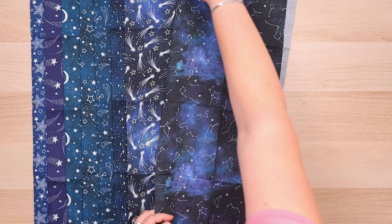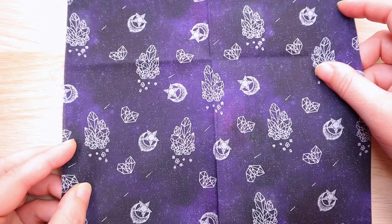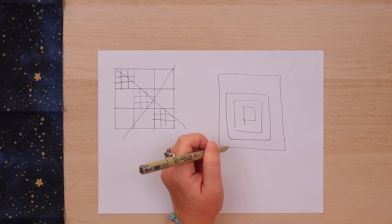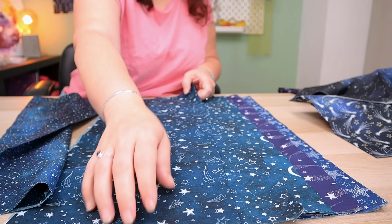These are the fat quarters we have to work with. They don't look very much like the Amazon listing — I don't remember seeing that color. This one is my favorite, and I love this one with the constellations. I do love that I have a purple, though the fabric is a bit ugly with crystals in it. This one is a little Christmasy, but other than that the bundle is gorgeous. The big question is what pattern to use — they're all pretty much the same color and nothing separates them, so it's going to be hard. Any pattern that relies on contrast is off-limits. I could just make a stamp quilt and mix them all up, but I really love this fabric and want to make it shine.